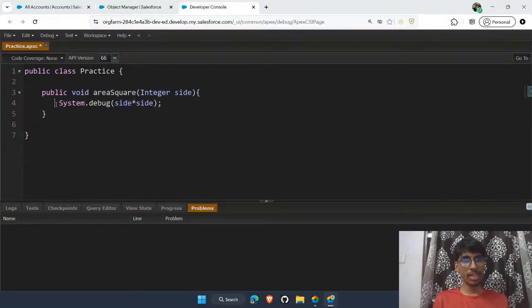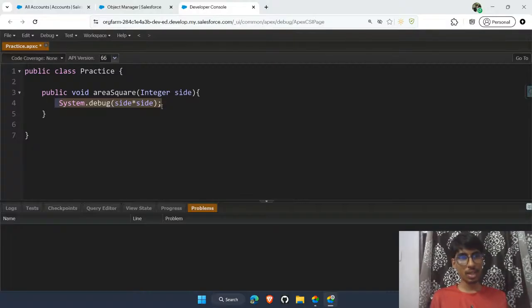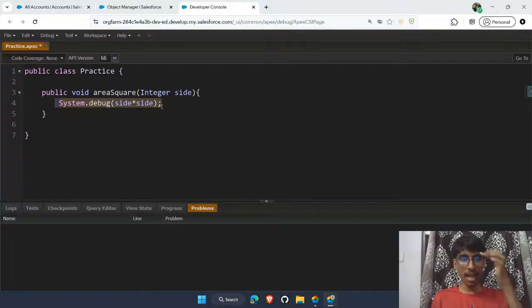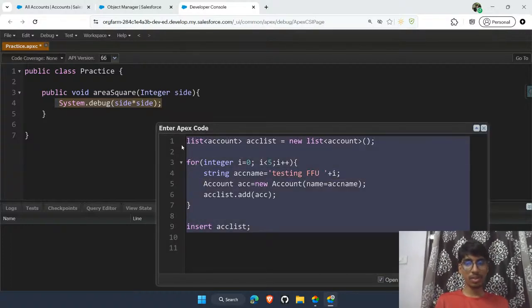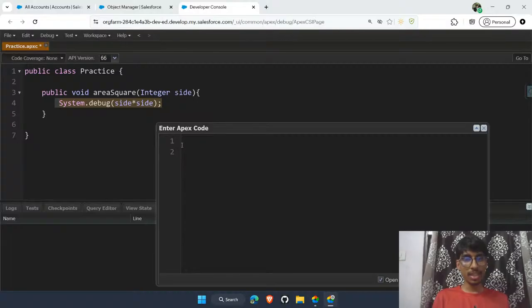This is the print statement, simply, in the Apex programming language. And we have to write code in the anonymous window. We were calling this using an instance.